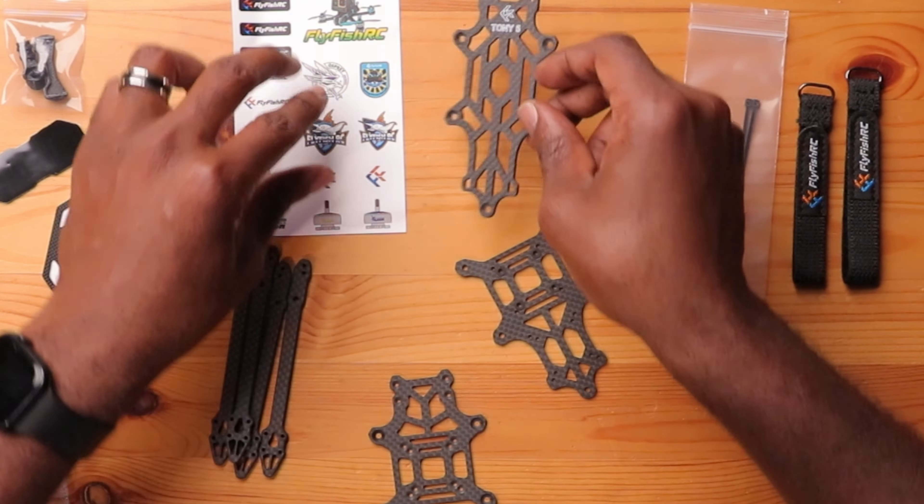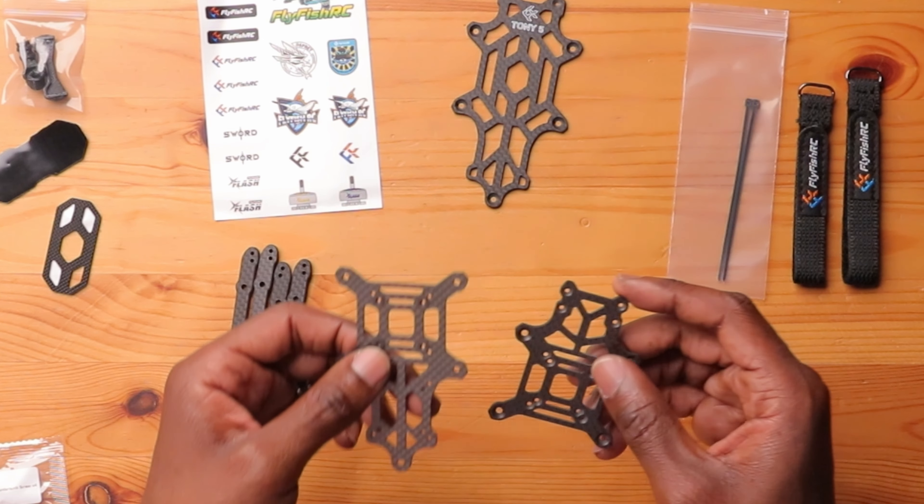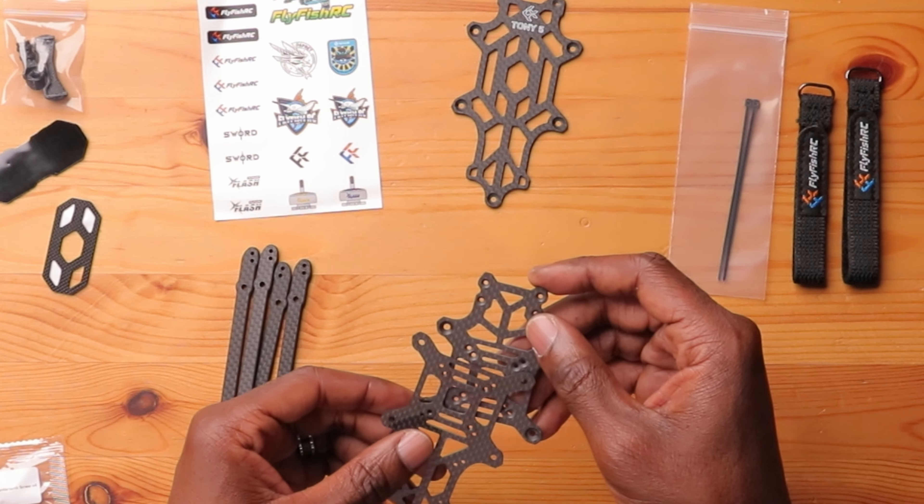Building a drone can get really complex for these reasons. Sometimes manufacturers will put all the bolts and screws in just one bag and you have to figure out which one goes where. But these things here are all labeled correctly. So the top plate — we're not going to use this right now — let's put it to the side.